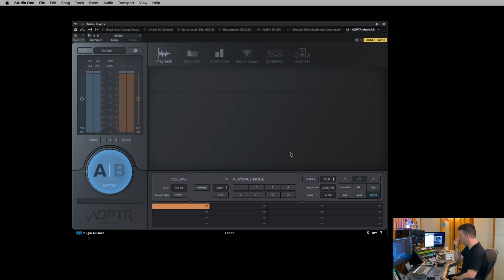All right, coming in at number 8, the Metric AB adapter. I don't even know what you call this plugin. I call it the AB, but I'll tell you something. I couldn't mix a record without this plugin at this point in time. The rough mix has become so important to a mixing and mastering engineer, because people are working on their production so much at home now that if you don't start off where they left off and you try this mix the record from scratch thing, you're going to take the biggest L of your life.